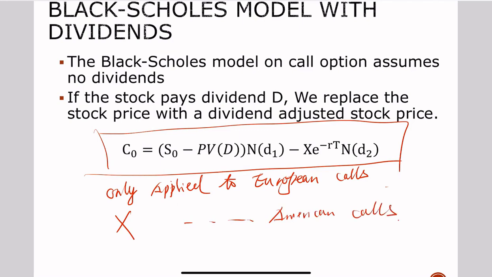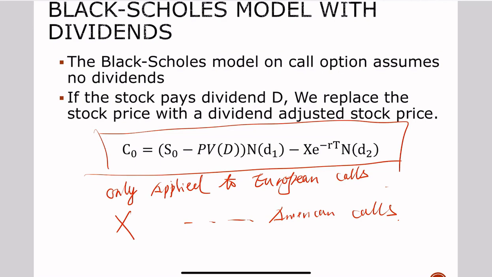Well, because we learned about this in the last lecture note, when there is a dividend, it's possible, if you have American calls, that you will want to exercise the call option early. So this implies that when there is a dividend, the option to exercise early has value for American calls. This means an American call should be more valuable compared with a European call when there is a dividend, right?